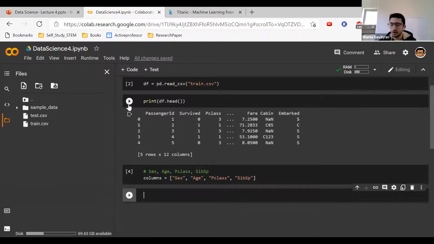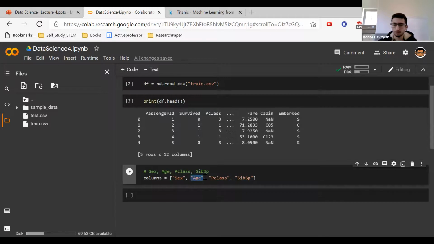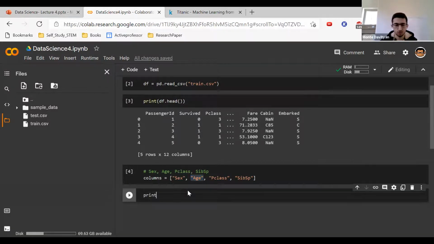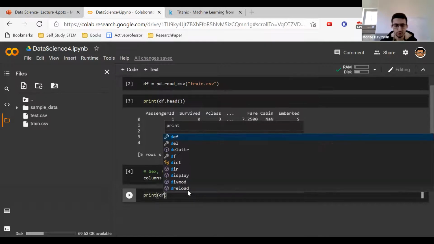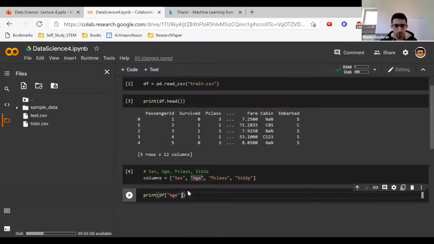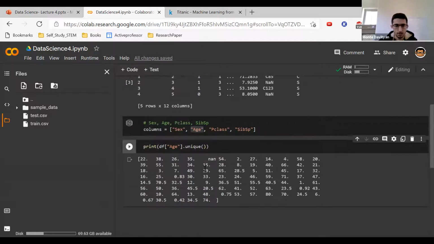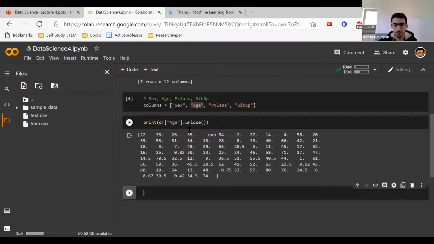All right, now if you remember from last time, age had null values in it. Let me show you. Print df of age dot unique. You can see this NaN. These are the null values. Python can't handle this, so we need to convert this to numeric values.